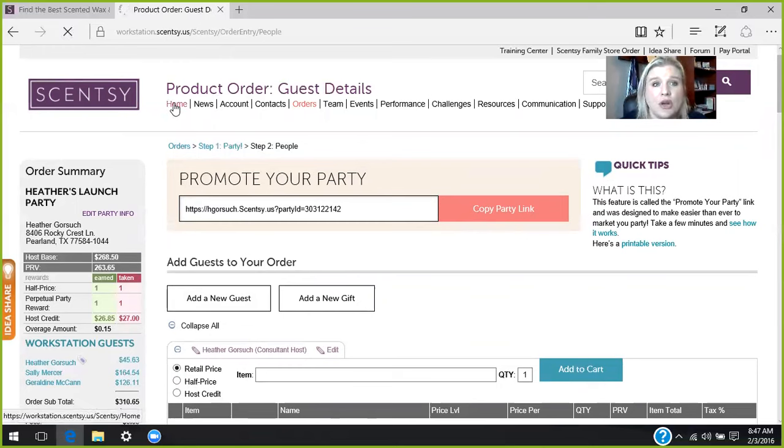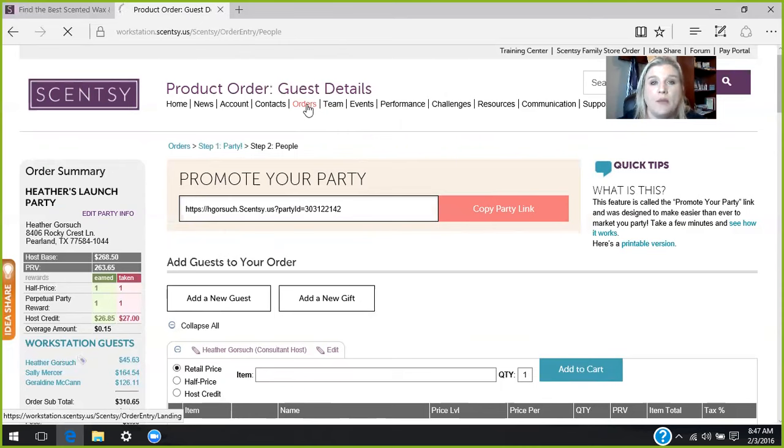And then Family Store, let me take you to the Orders tab for that just to show you. Every time you click this Family Store button, it's going to open up a new order. So be very careful. My computer's taking a while. I'm sorry, y'all. Well, it's not working. I'll have to show you that next time.